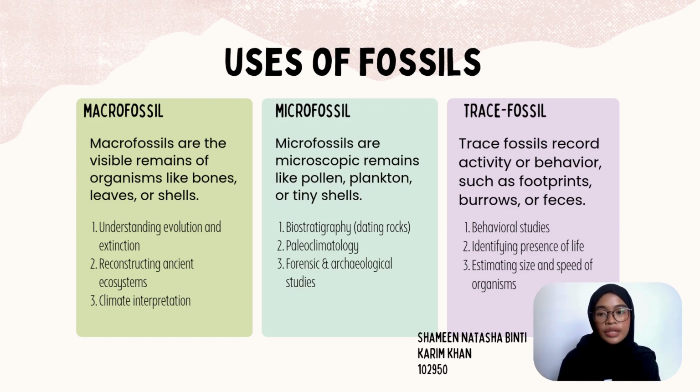Next is microfossils, which are microscopic remains like pollen, plankton, or tiny shells, basically very small organisms. Some of the uses of microfossils include biostratigraphy, dating rocks, which is ideal for correlating layers over large areas due to rapid evolution. Other than that, microfossils also help in paleoclimatology, which is to study the species diversity and chemical composition that show climate changes.